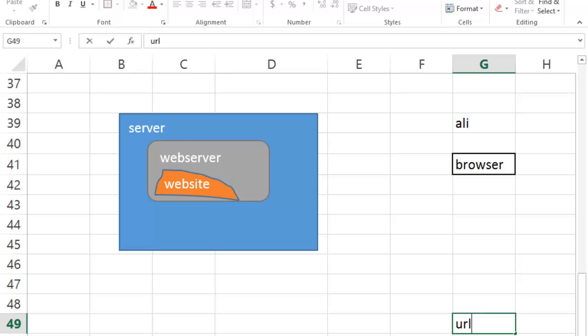But what I want you to know is, what is a URL for? The question here is, how do I know that you are you? What's your name? Yana. How do I know that your name is Yana? For example, you are somewhere in Japan and I want to ask you your name. Can I ask you? No, you can answer me, right? So how am I able to know that your name is Yana?